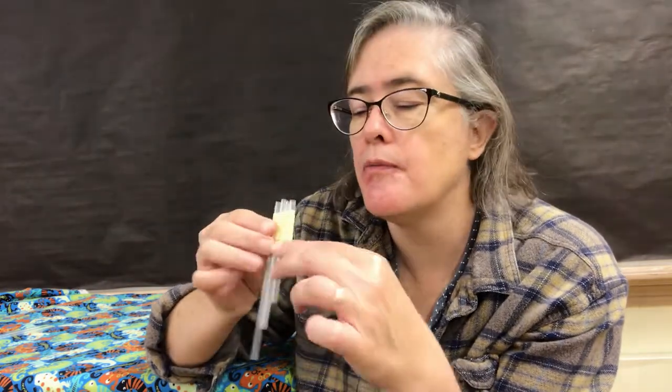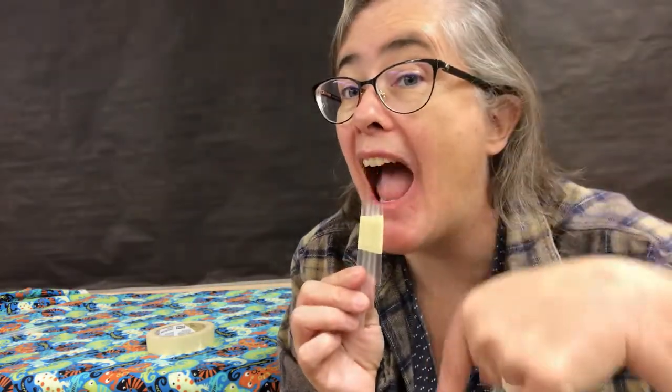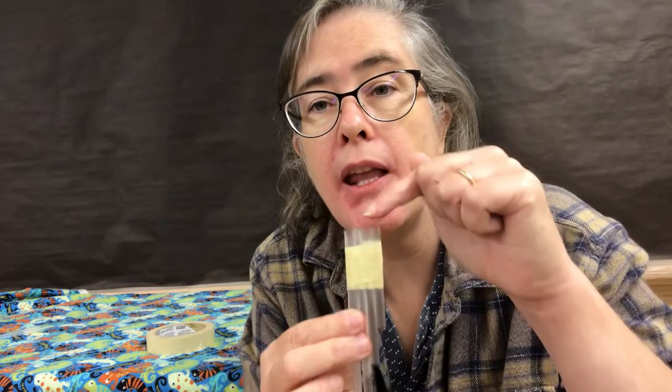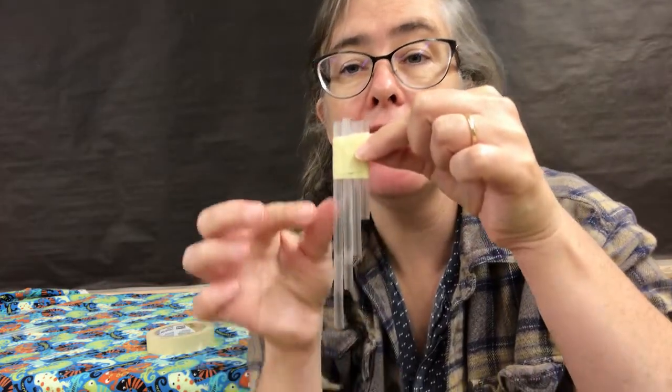Now remember, you can't blow this way. Doesn't make the music, doesn't make different notes. You have to hold it up against your lips and stick your top lip out like that, and then blow down into the straws. Listen. And when you move these back and forth under your mouth, you're blowing air in different straws, and because they're different lengths, you'll get different sounds, you'll get different notes. Some are high, some are low.